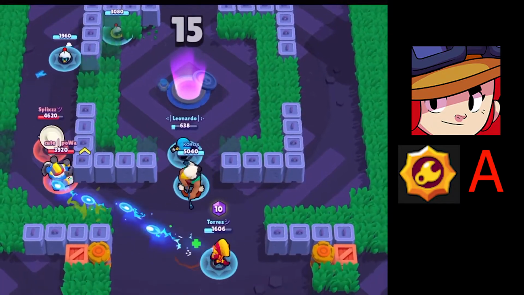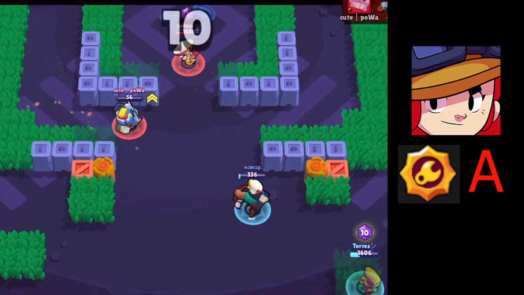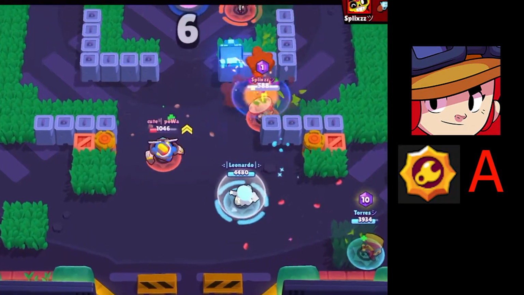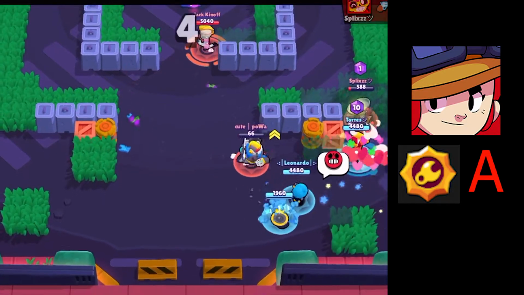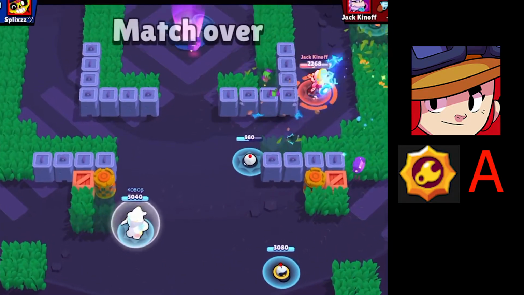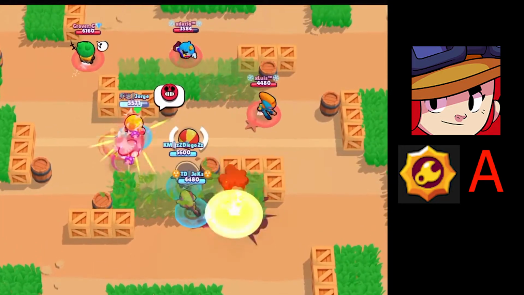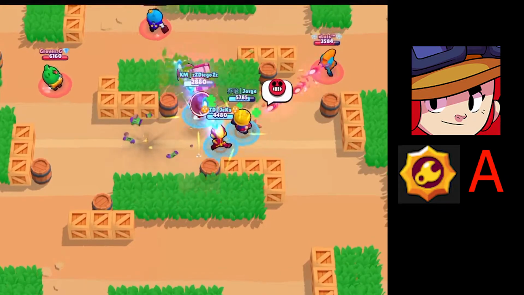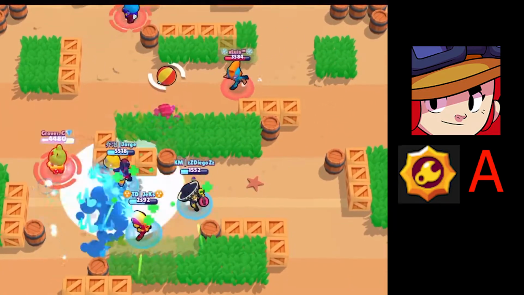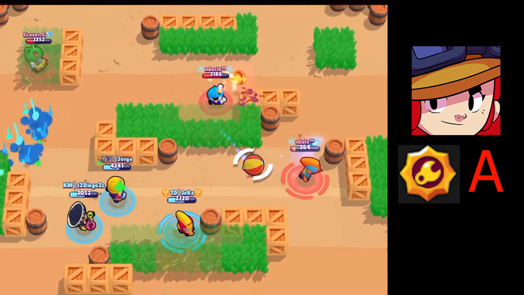Next up we have Jessie, and her first star power is Energize. Now Energize is really good for keeping her turret alive, and if you attack her turret, the attack will actually bounce off as well, which is really cool, and it helps keep the turret alive. And against other brawlers who don't have a lot of DPS, I think Energize is really useful there. So I will put Energize in the A tier.